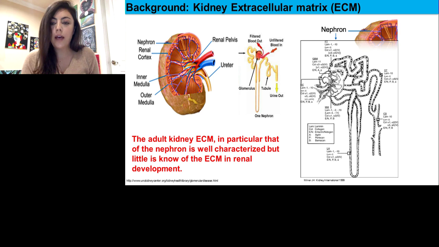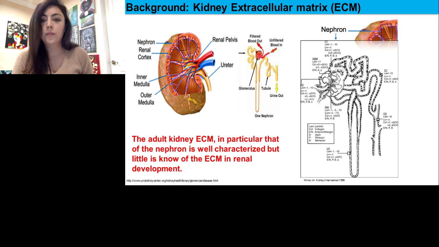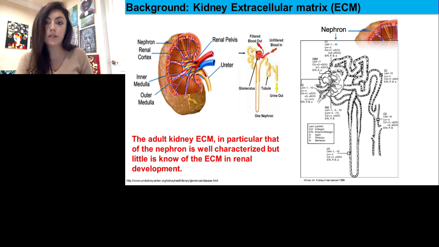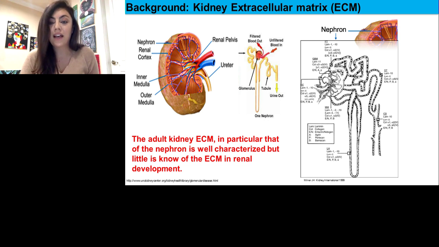We also have a beautiful schematic image of the kidney extracellular matrix, in particular the nephron. And we could see that depending on the location in the nephron, you have different deposition of ECM proteins. For example, in the glomerulus, the glomerular basement membrane has to have the deposition of collagen 4 alpha 3, 4, and 5. However, when we have a mutation within any of these chains, we have something called Alport syndrome. And unfortunately, patients with Alport syndrome have decreased kidney function and eventually will need a transplant.